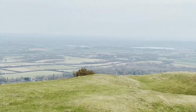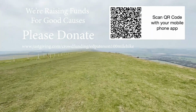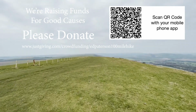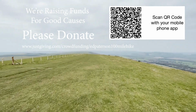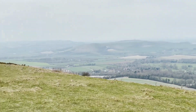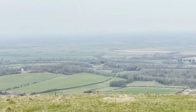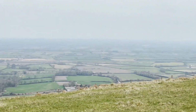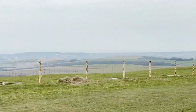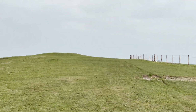We're not quite at the beacon yet. So the beacon is over there in the distance, kind of halfway, and just keep going. The views are amazing up here. I mean, look. I mean, I know we're not on mountains or anything, but to be down on the south coast and to have this kind of elevation, it's pretty cool. And that's where we've just been at the top of there.